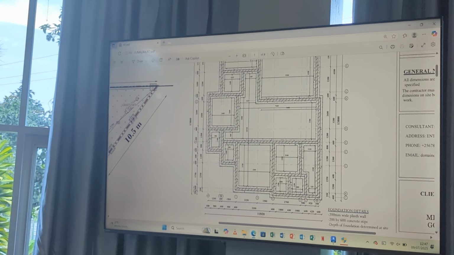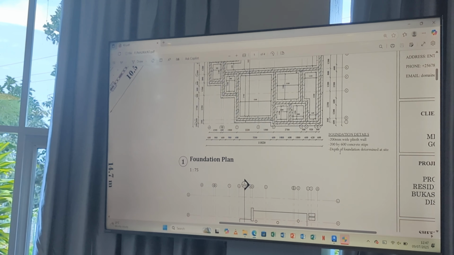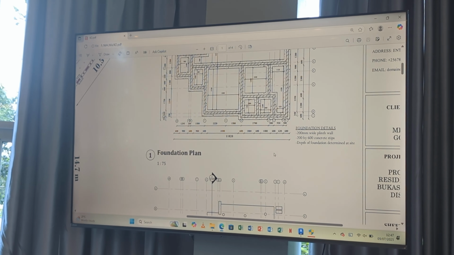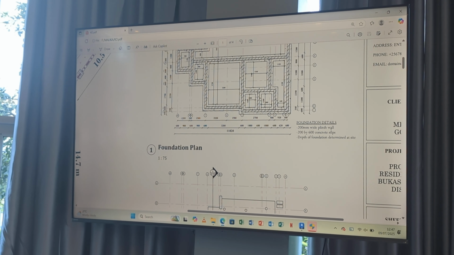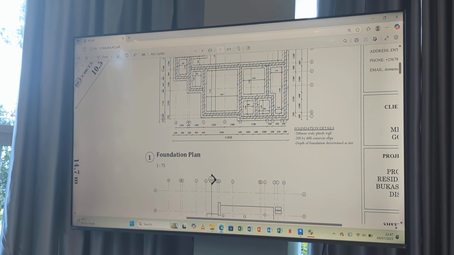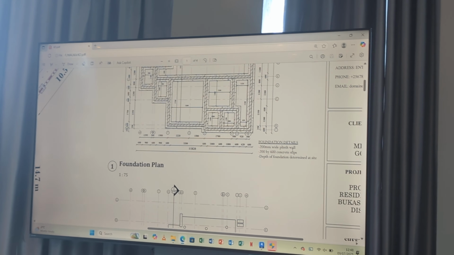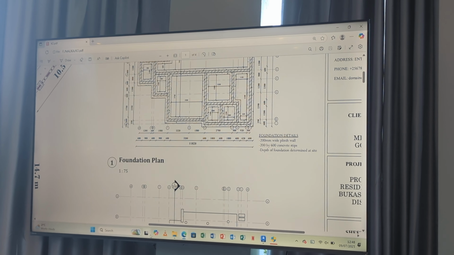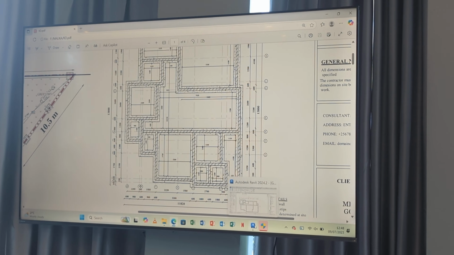So this is it, and then you'll just give at the foot of this your foundation notes, that it is this thickness of the plinth wall and the concrete strip and the depth to be determined by. If you have any other details to give on that foundation, you can, but most times those foundation builders know what to do. So just give what you can. Okay? So yes, this is the end of you doing your foundation.